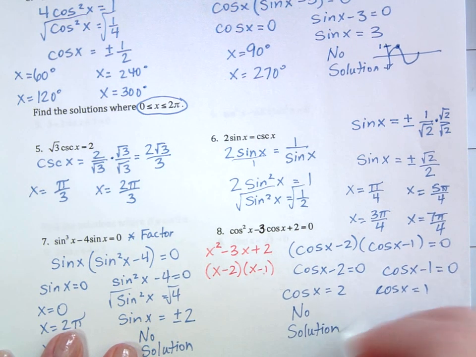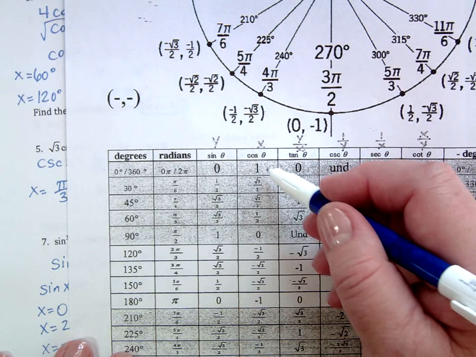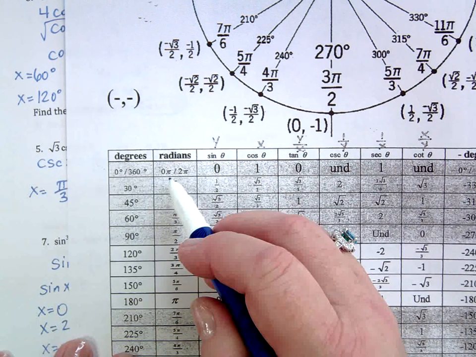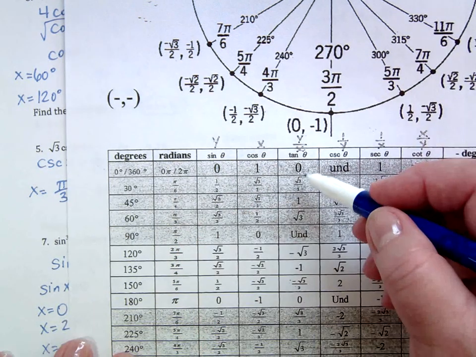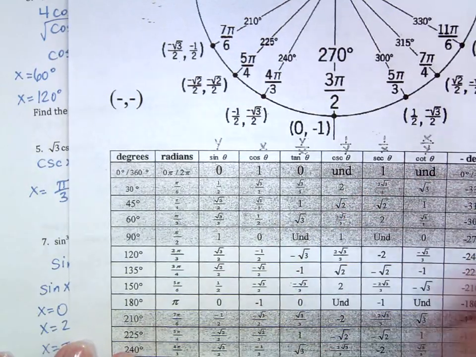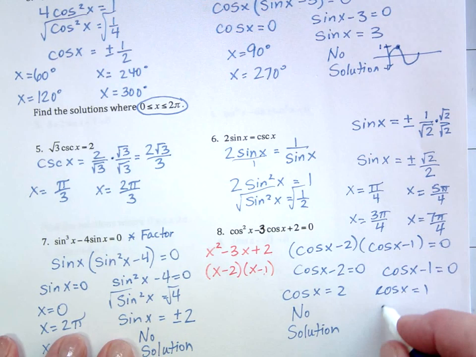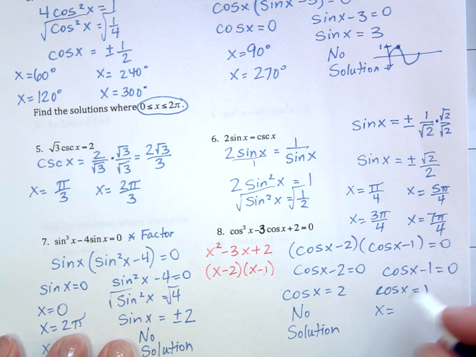But if I go to the second part where the cosine is 1, chart-wise, where's the cosine 1? We know that it happens at 0 and at 2 pi. There is nowhere else that it hits a positive 1. They're my only two answers. And remember, I'm keeping it in pi language because that's what the directions said to do. So I have at 0 and at 2 pi.